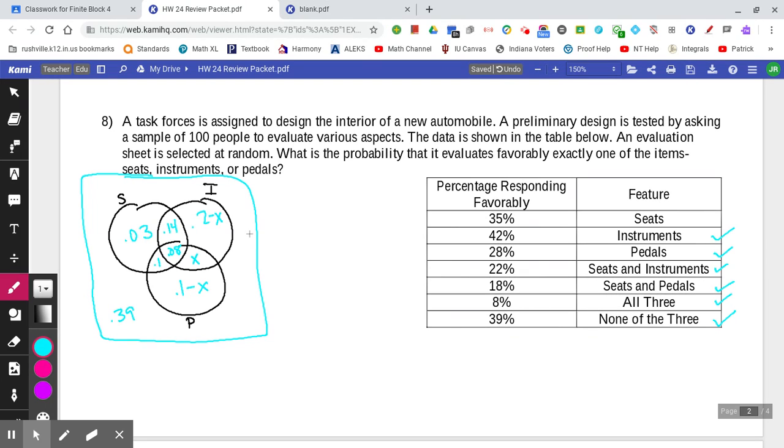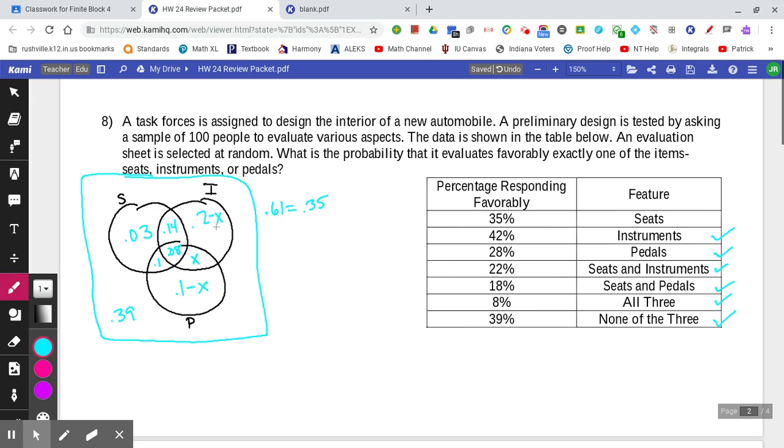All right, so I have an equation. I always know that my universal set, everything that's a subset, adds up to 1 within it. So if I take 1 minus the 0.39, that's going to give me what should add up in my circles too. So if I take 1 minus the 0.39, I get 0.61. So I know everything in my circles adds up to 0.61. One thing I could do is I know all of this circle S is 0.35. So I've included everything in the circle S right now.